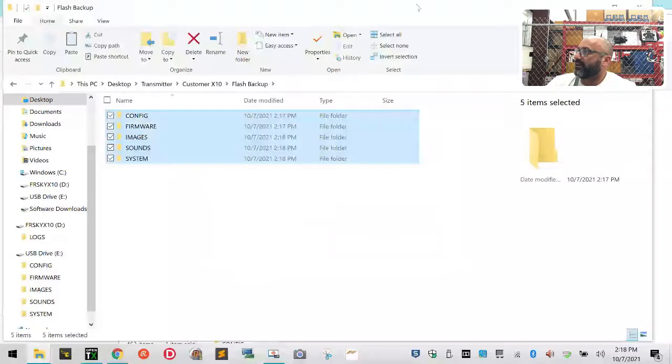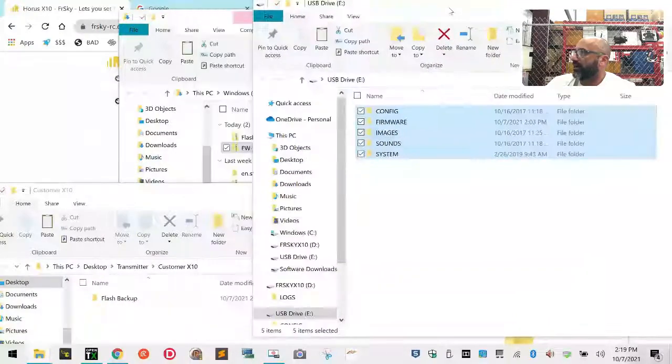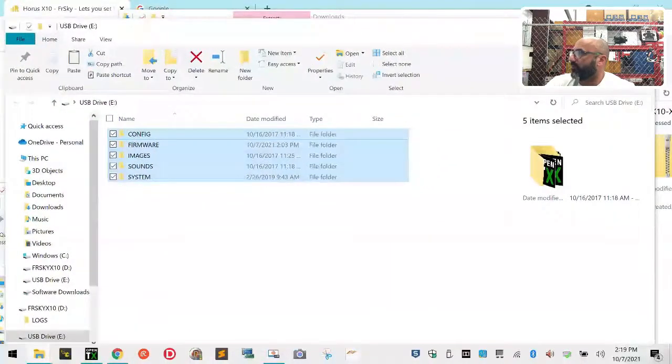Okay, now that that's done, we can just minimize it. Don't close this. We can go back to our customer X10 main folder, because you're going to have to make some other folders here. But since we downloaded that file, this is our USB E drive. We can close that for now. We don't need it in there.